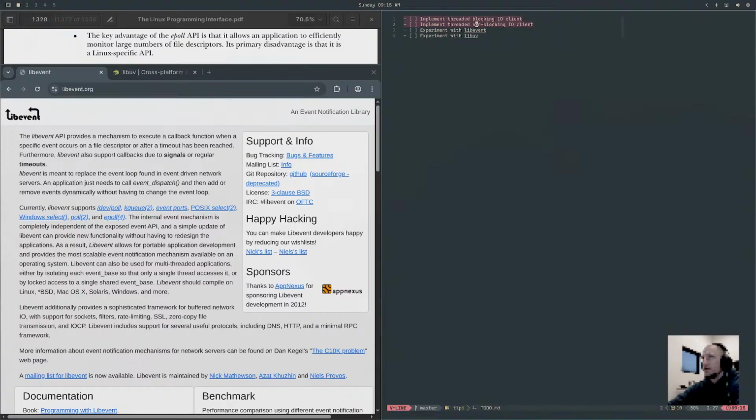I don't even know if I want to do these. Implement a multiplexed evented I/O server. Async I/O server with io_uring. These are all things I want to do with epoll.